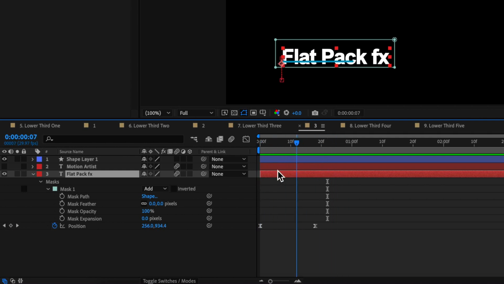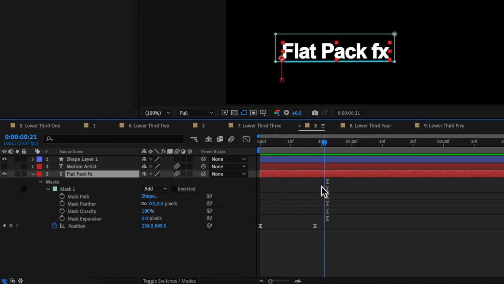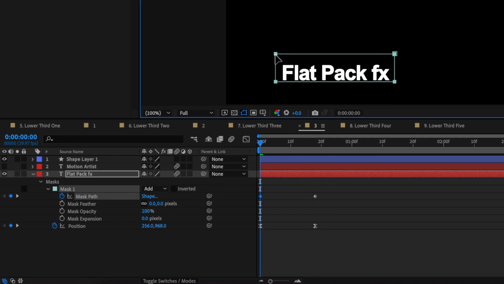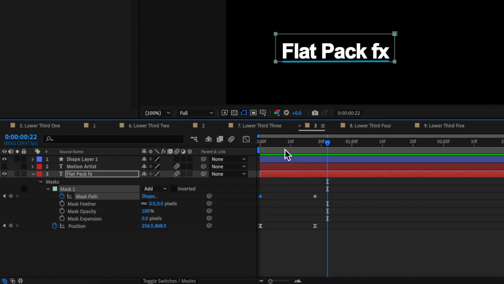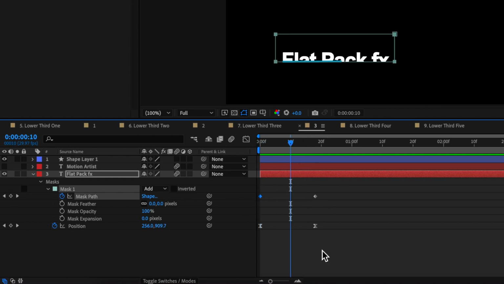And as I move this or play through, it's following that layer and we want it to basically animate as the layer's moving on. So we have to create an animation for that mask path. So we create a mask path keyframe. And then at the start here, what I can do is select that mask and drag it up. So as that plays through, you can see that it's following that animation. Basically, it's not moving as the layer is moving up inside.